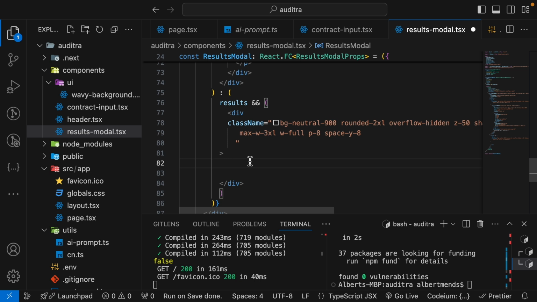So we are going to create a div to hold the audit result.